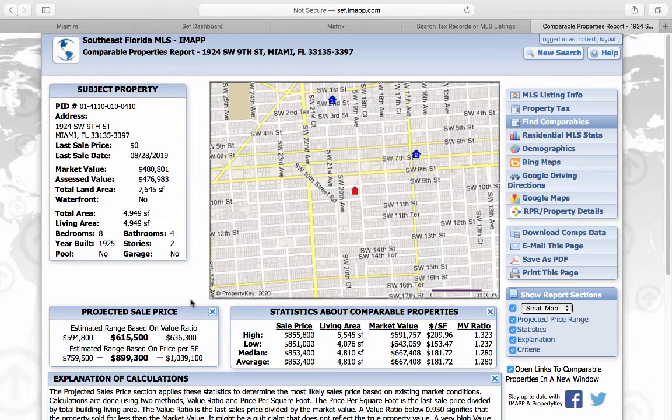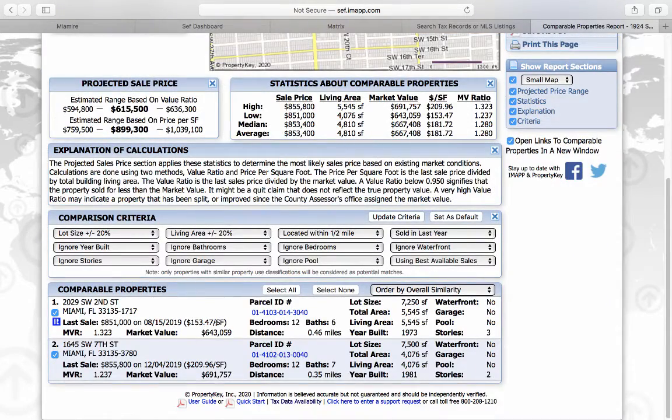Now, let's try and look for comparables within the last year and see if we get any others. In this case, we picked up another. As you can see, there's another comparable up here, and that one sold for a lot less. It sold for $153 a square foot. That's a 12-bedroom, 6-bathroom, and it's 5,545 square feet. That brings your minimum now to $759,000 with a max of $1,039,000 with an average of almost $900,000.